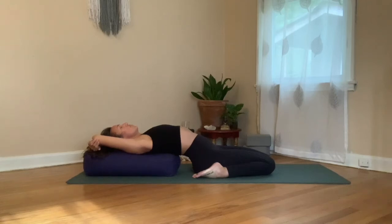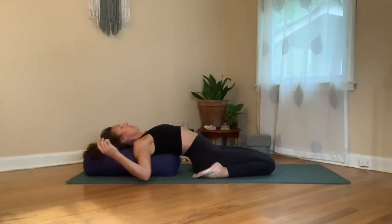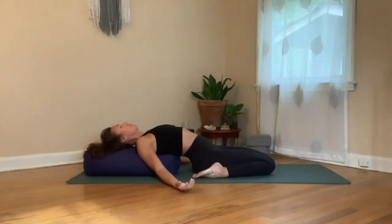Is there any part of you that might like to soften even just 5% more? Are you noticing tension in the jaw, through the eyes? Maybe you find that having the arms overhead is a little bit restricting, and so you bring the arms alongside the body.